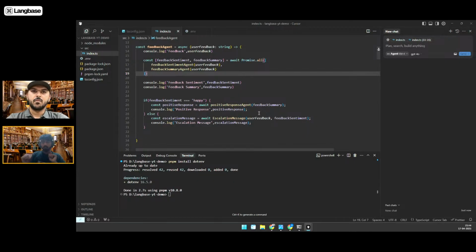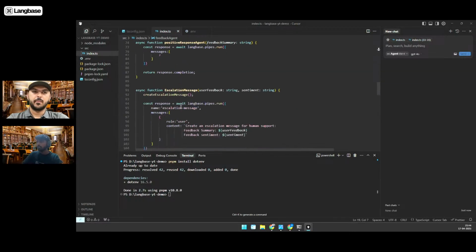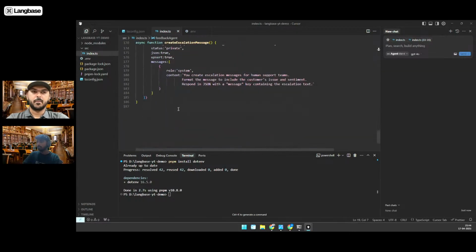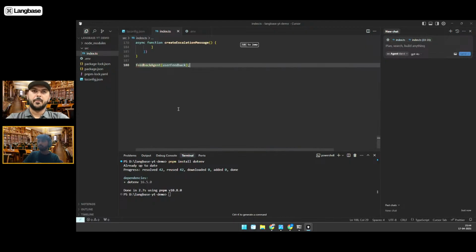If it is negative, we send it to the escalation message, where the sentiment is negative, so it will respond that our human is going to reach out. So let's call this feedback agent with user feedback.